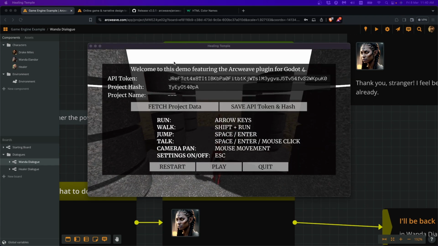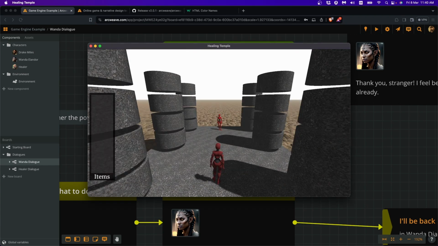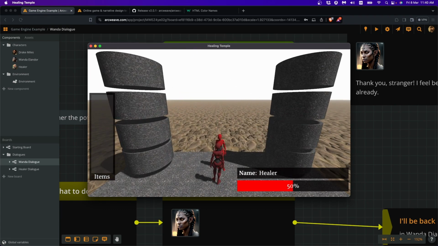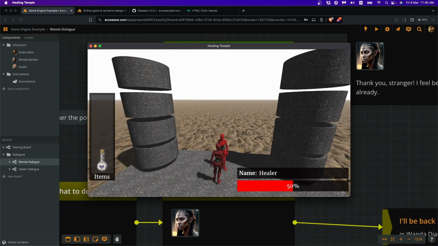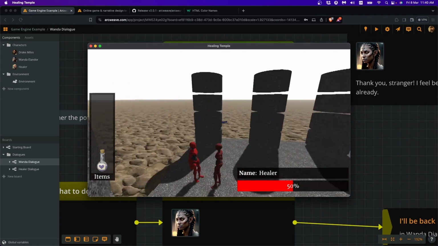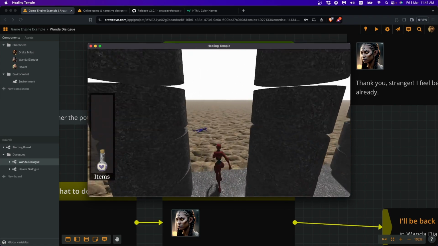And here it is. Here is our game. We can play. And everything seems to be working properly.